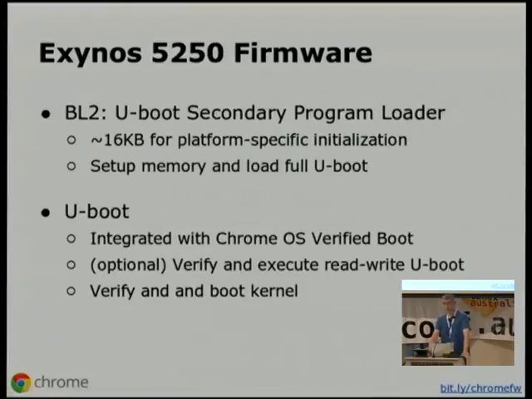BL2 is actually code that we own, or we produce. And BL2 is based off of U-boot's secondary program loader, which is just a very stripped down version of U-boot. Its goal is to then set up memory and load a more full version of U-boot into memory. And then once you get into U-boot, you can start doing the same steps as we see on the Intel side, where we've got actually a shared code base that does the verified boot stuff and boots the kernel.